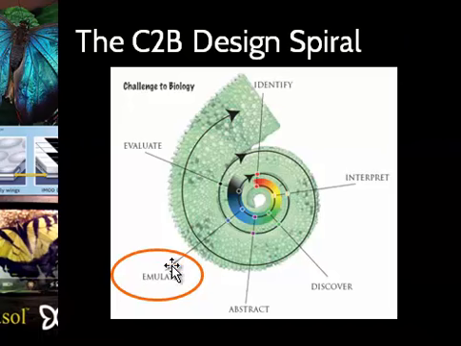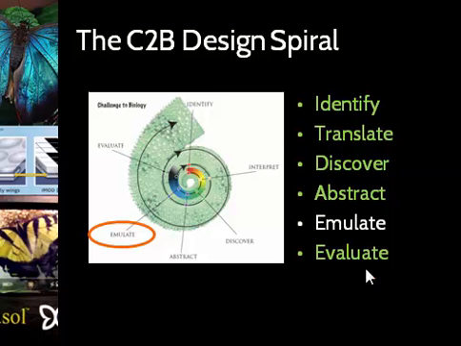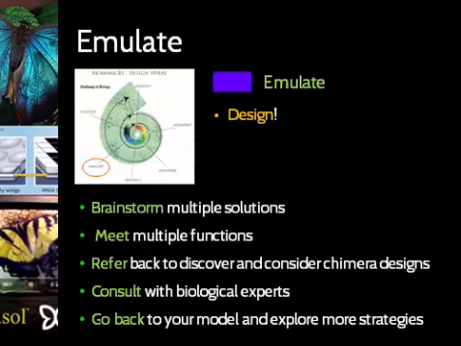Alright, for context here we whipped through all this. You just spent some time in the abstract phase taking what you discovered in nature and translating it, and so now you're ready for emulate. And emulate is where the design actually happens. I'm putting it in context, it looks like this. So if you did a good job with abstract, it sets you up perfectly for emulate. So I hope you did a good job in lesson 7.1.